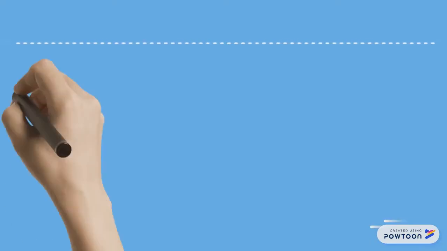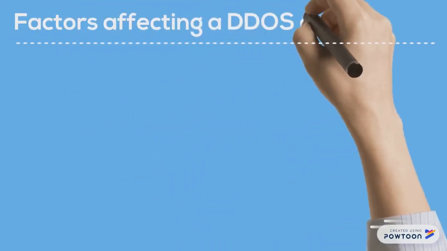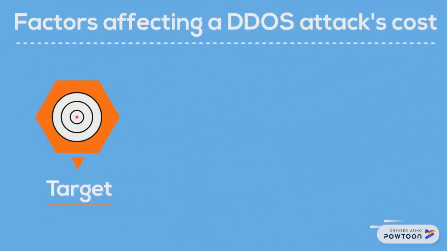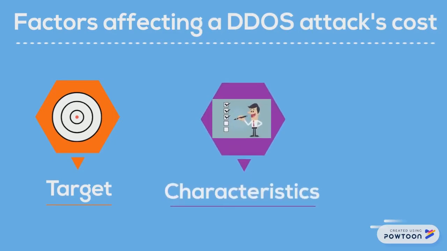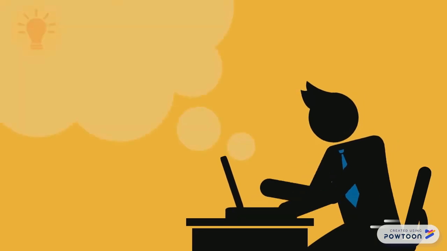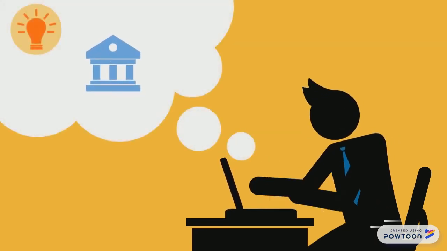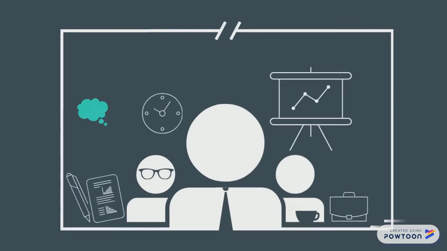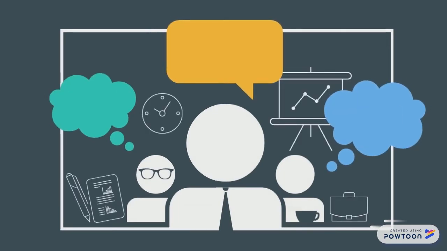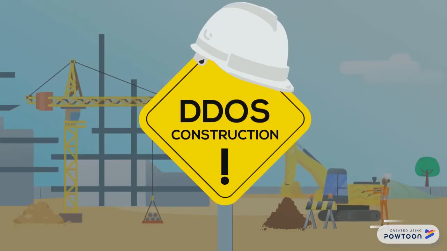However, the overall cost of a DDoS attack depends on several factors. First, the target of a DDoS attack, as well as the target's characteristics, play a large role in determining the cost. A cybercriminal that specializes in attacking government entities will attract customers who are interested in this particular service. The attacker can then ask for more money for this type of service than they would to attack an online store. The cost of service may also depend on the type of anti-DDoS protection the potential victim has.